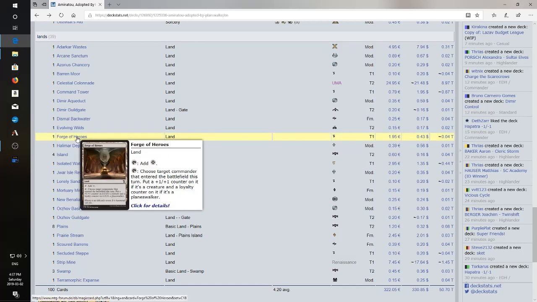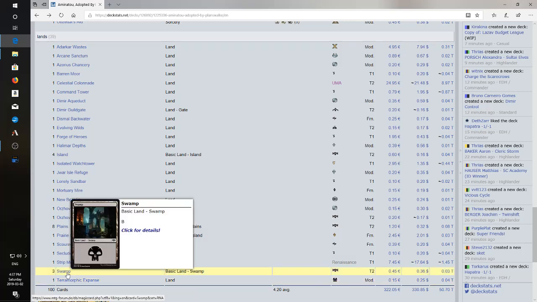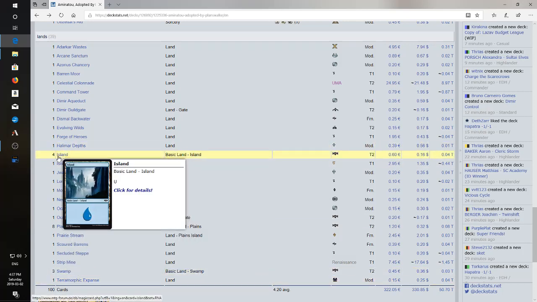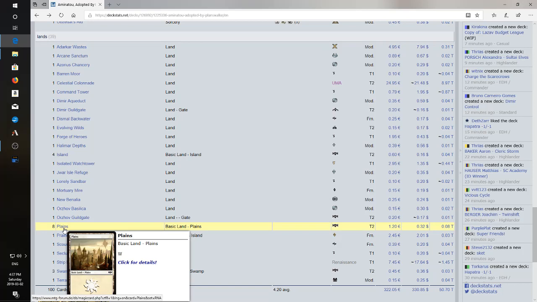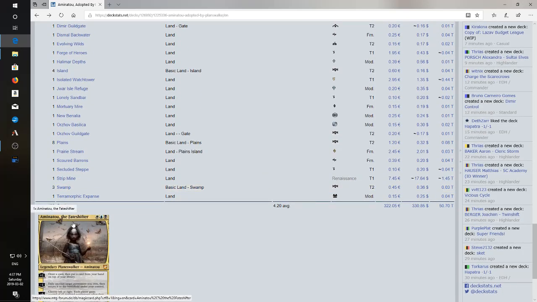And I guess the last card I can really bring up, Forge of Heroes. Choose target commander that entered the battlefield this turn. If it's a creature, you put a +1/+1 counter, and if it's a planeswalker, it gets an extra loyalty. So yes, it's a way to give Aminatou a head start on her loyalty counters. 4 islands and 3 swamps, doesn't seem like so many, but the deck is more skewed towards white, so we have 8 basic plains in the deck. And that, my friends, is Aminatou the Fateshifter.